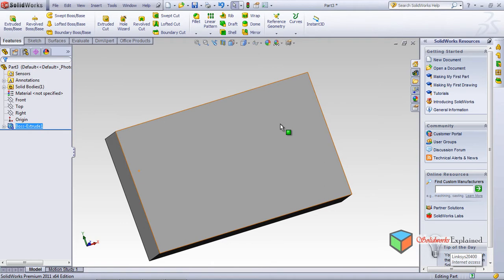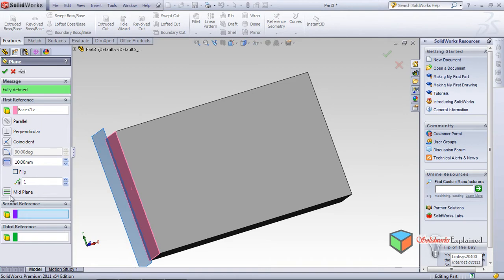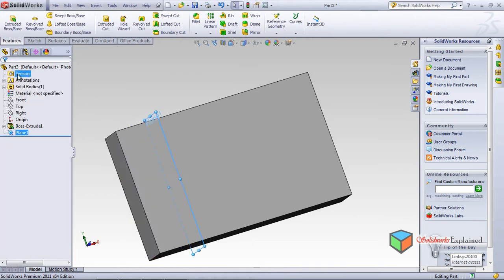What I will be doing is creating different planes, and in different planes different sketches, and after the sketches, cut loft. So this will become multiple cut loft. So let us start. Click here and then reference geometry, plane. Now where my plane moves over here, I want it flipped to the other side, but not 10 mm. I want it more, 35 or 40. 40 is good. Okay, I made one plane.